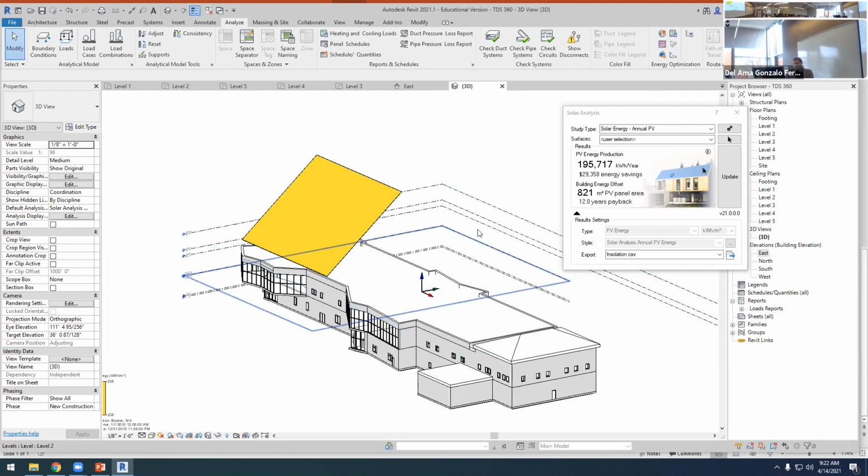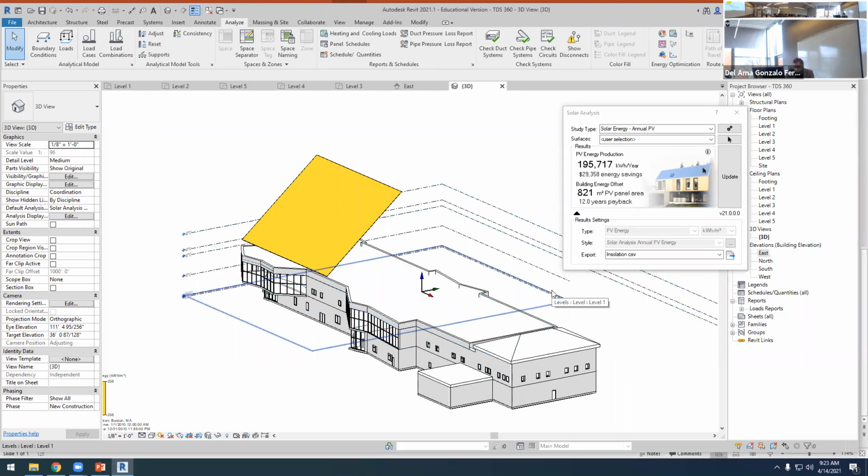So would you do this? I don't think the municipality allows us to do this, and it will be extremely expensive because we need another structure, and now this structure is going to be much higher than the other one. So sometimes this is the best option in terms of PV production, but it's not the best option in terms of architecture design. So that's why we need to balance both things, the PV production and the architectural design. So not always the best PV production is the best decision in terms of architecture.